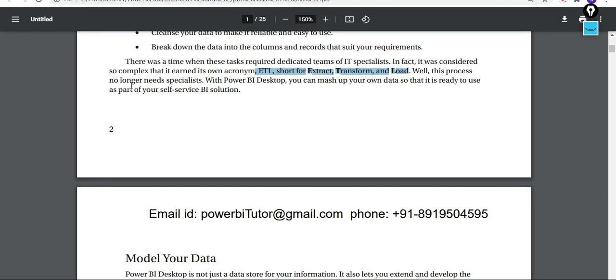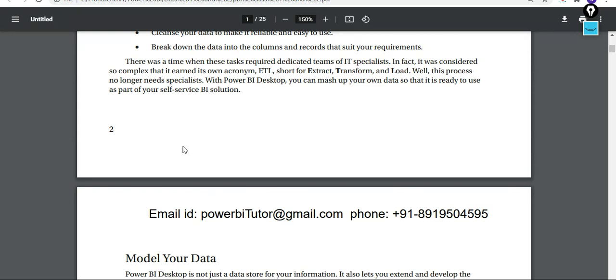A Power BI developer does both the jobs, the ETL job as well as developing the reports and dashboards. That is the reason the course takes a bit more time, because you have to learn all the concepts of ETL and even how to develop reports.